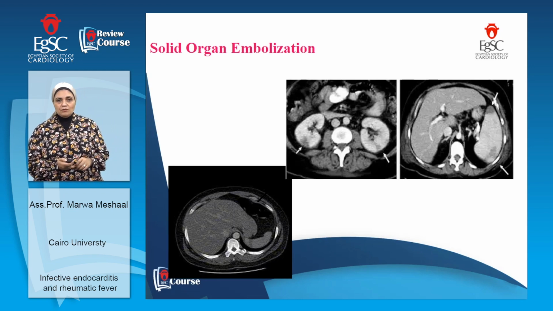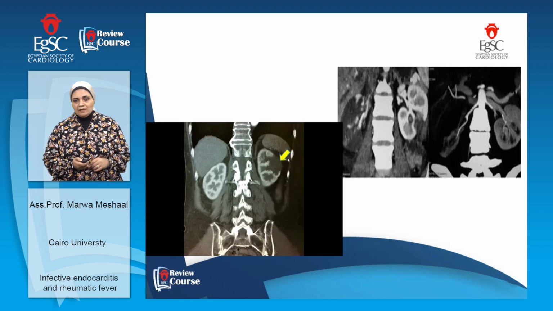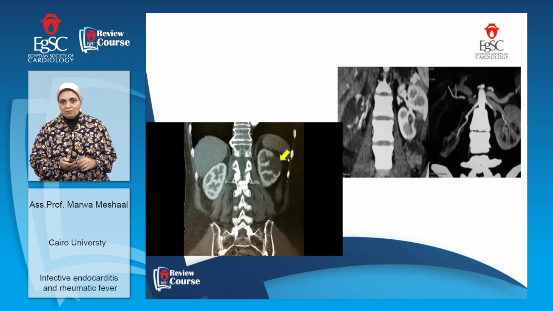These are some images of solid organ embolization where you can find renal infarctions, splenic infarctions, and to the left and the bottom, a huge splenic abscess. Again, some pictures of renal embolizations. These are renal infarctions, and in the picture on the right and upper corner, the right kidney is almost non-visualized because of an embolization to the major artery.